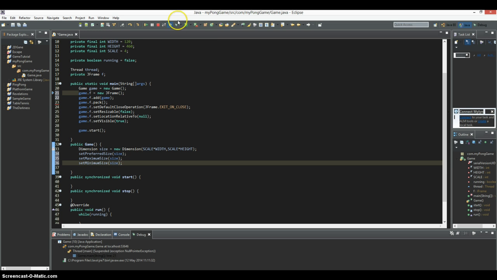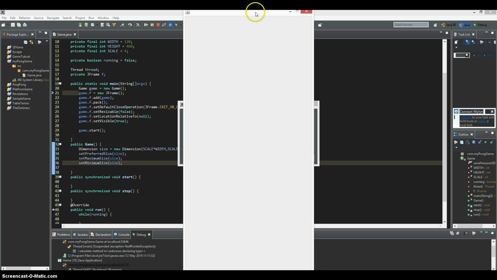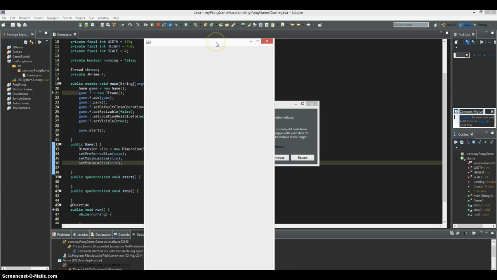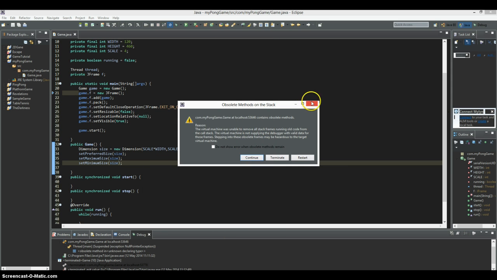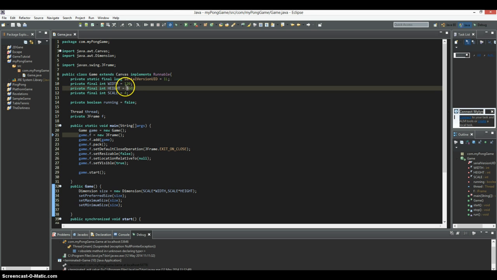Now we should have a window. Oh, there we go. As I said, I'm going to resize that because it's a little bit too long. Okay, that should be better anyway. Let's try again.